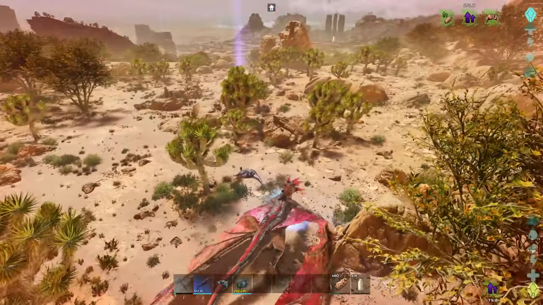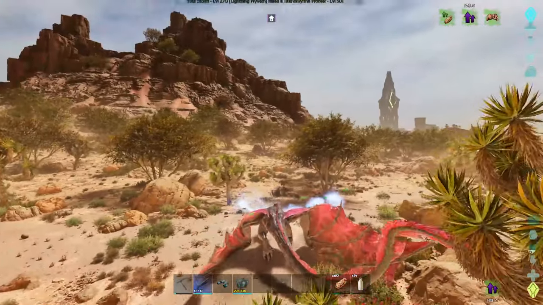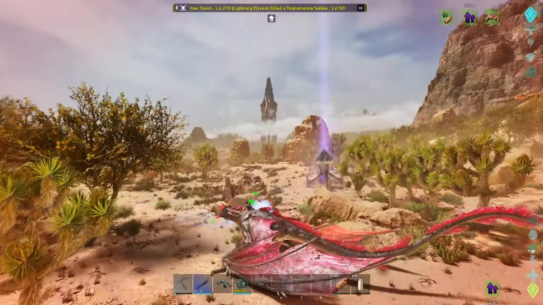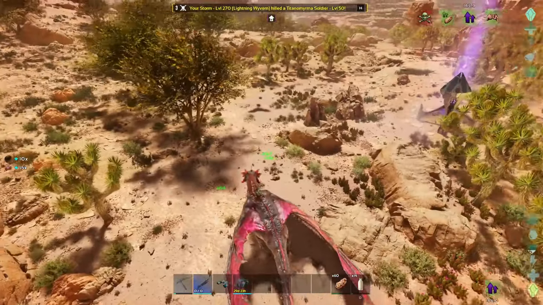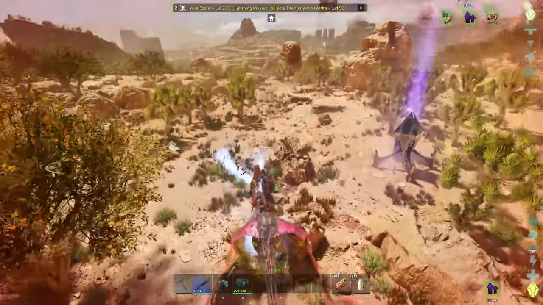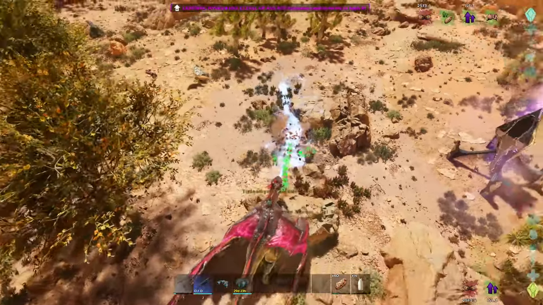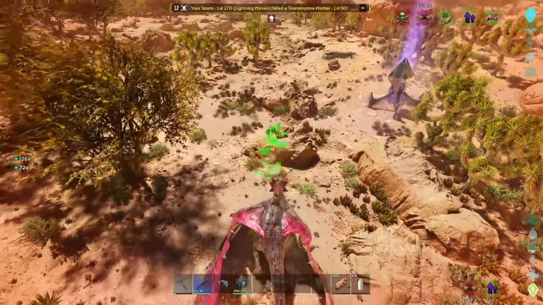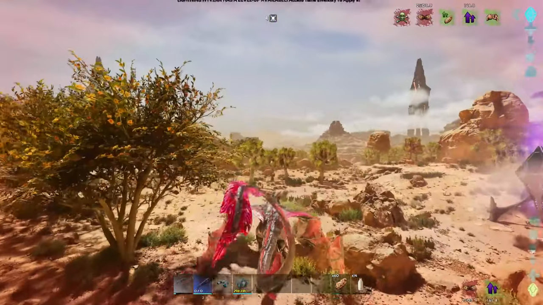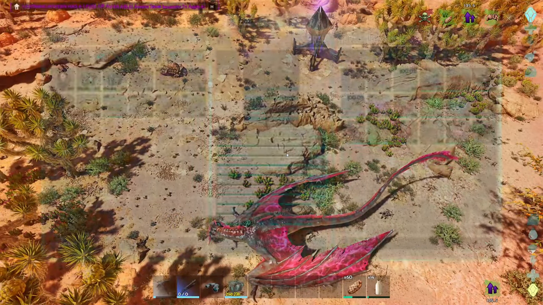Level 20. Ooh, Equus. We'll burn it. Ooh, I got the bugs attacking me. I might have to take out the nest. That'd actually probably be a good idea. That was a lot of them that spawned. Let's get the queen. Beamed her. Okay, that is how it's done.